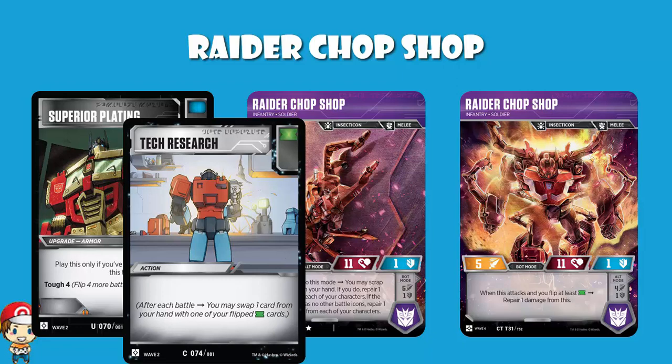Generally speaking, you can always get tech research in your hand because it's got a green icon, but you run the risk of constantly just flipping superior plating while attacking or defending and never getting to use it.